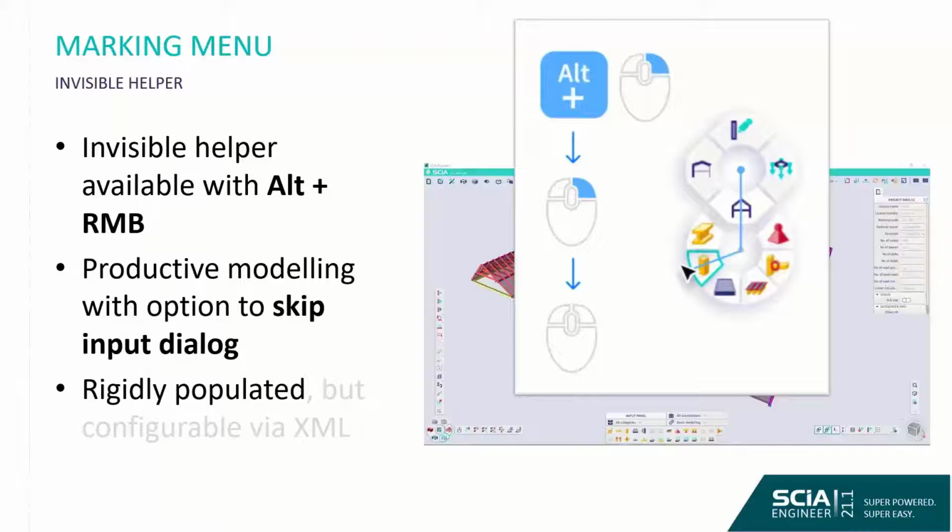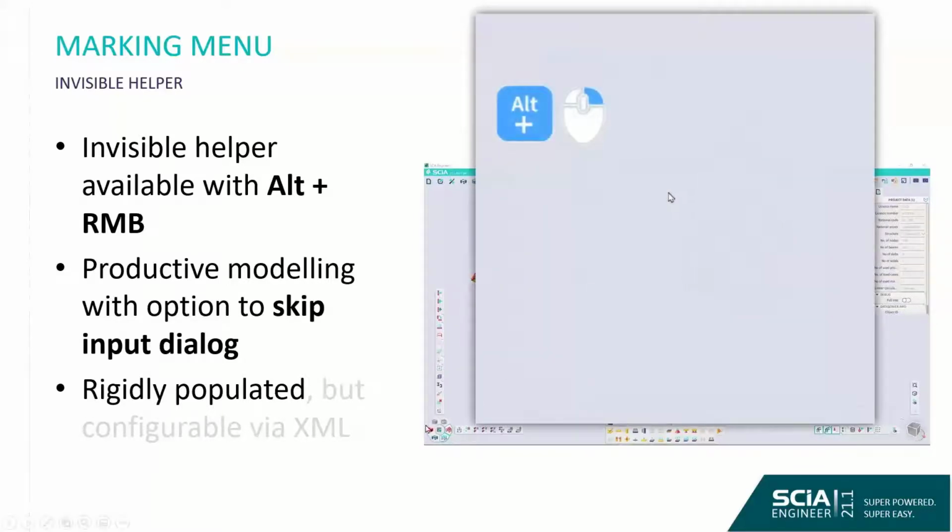Currently, the marking menu is rigidly populated by features because we want it populated in a way that if you learn it, you can actually launch a command in a fraction of a second. And I will show you how that works. If you press anywhere in the space the Alt, or hold Alt and the right mouse button, you can see that such a menu, quite circular in approach, appears on your screen. And you can just run the command by pointing in different directions.